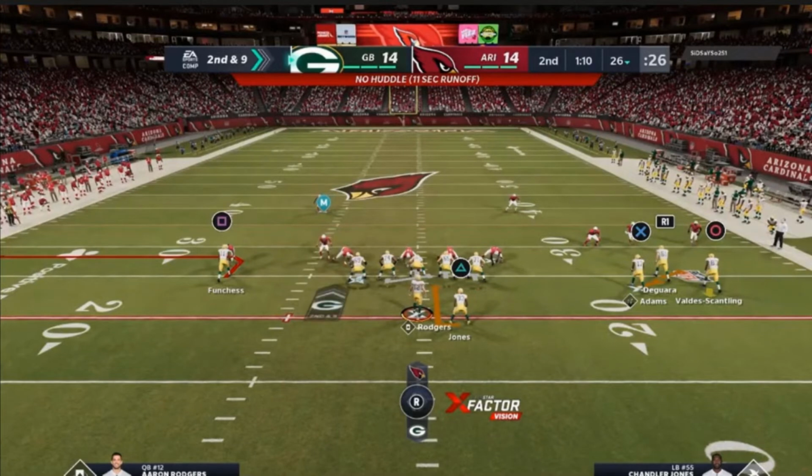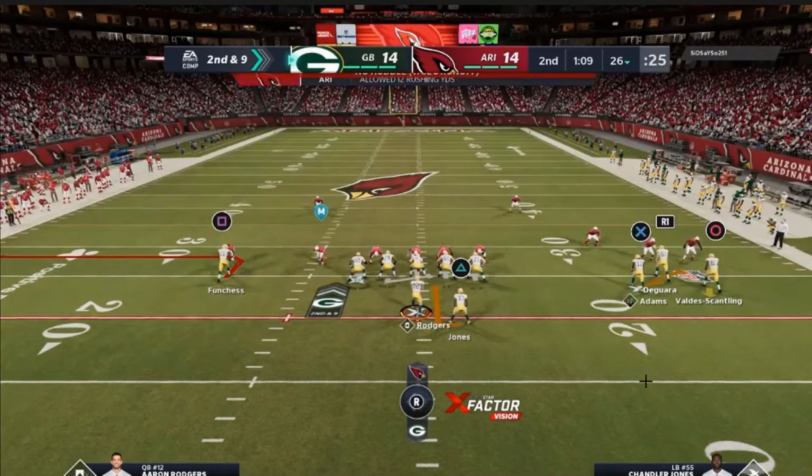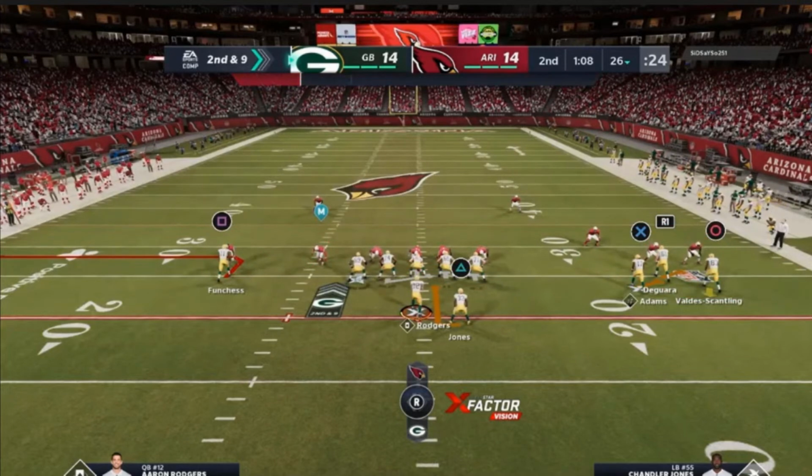So, what's the problem here? Can we throw this guy? No, not really. There's a corner here and there's a safety over the top, which allows the corner to be very aggressive if they're playing two man. Can we throw it over here? No. He's obviously sick and tired of us throwing that screen route. He has three guys covering three receivers. We can't throw that. But look at the box. Five, and we have five blockers. So let's go ahead and run it.